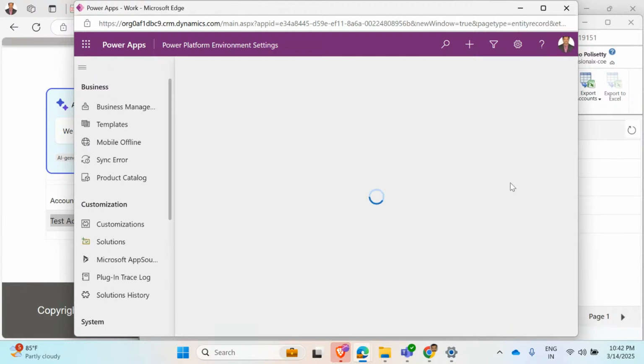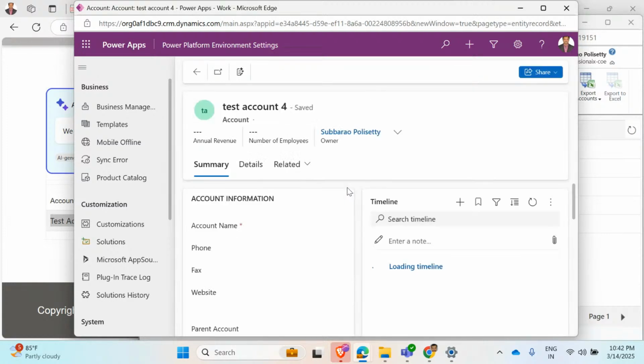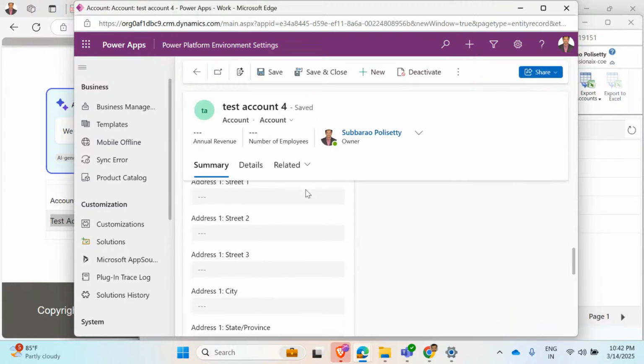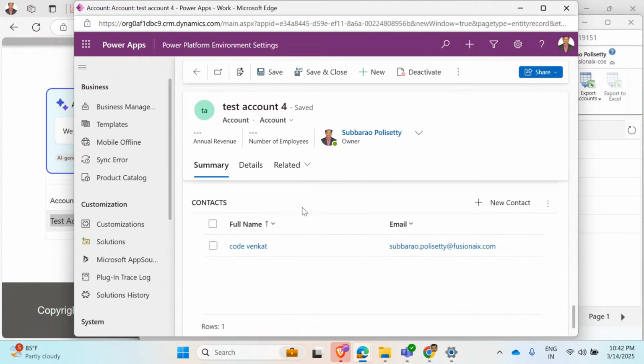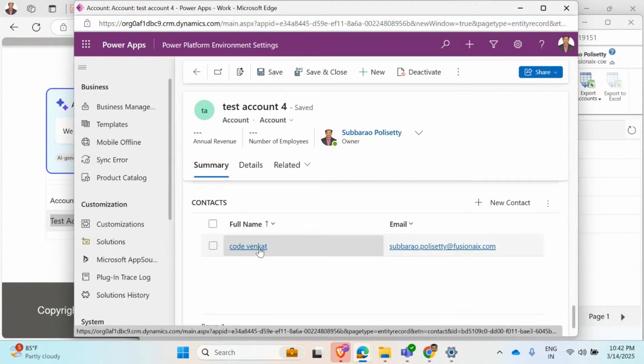So for this particular test account 4, who is the primary contact? This particular primary contact. That means if you have a scenario where, for the logged in user's company, you want to show the parent account of that company, then you have to use this account access role.